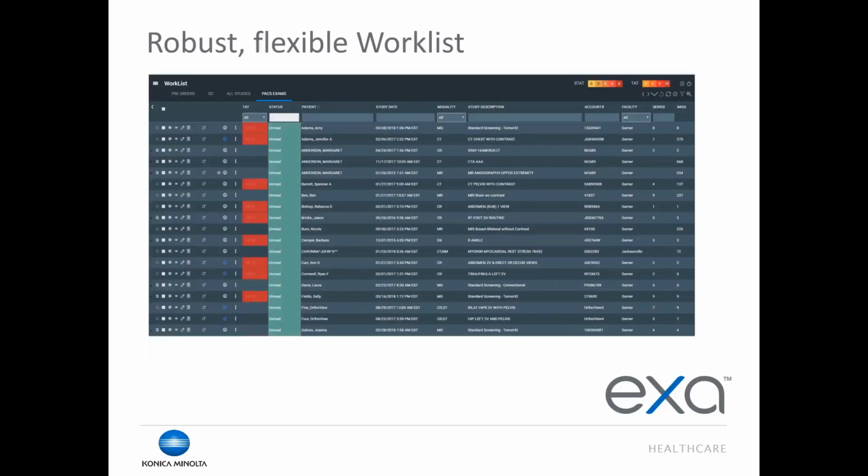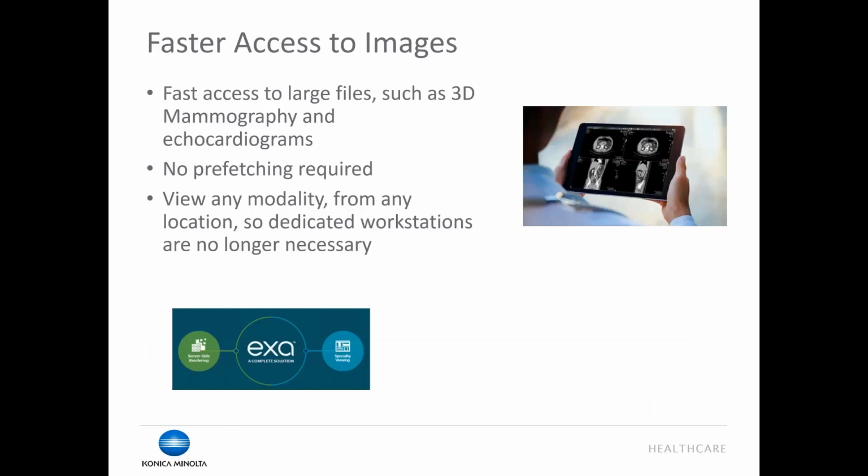And that comes down to our work list as well. This is just an example of what the work list will look like. We can change colors and columns, and I'll show you some of that later. But basically the bottom line is you log in with your user login, and you will see exactly and only what it is that you want to see. And what that means is that you're not just getting faster access to images, but faster access to everything. I will show you later that while we might talk about PACS pretty predominantly, depending on your workflow, you might not really be looking at images.